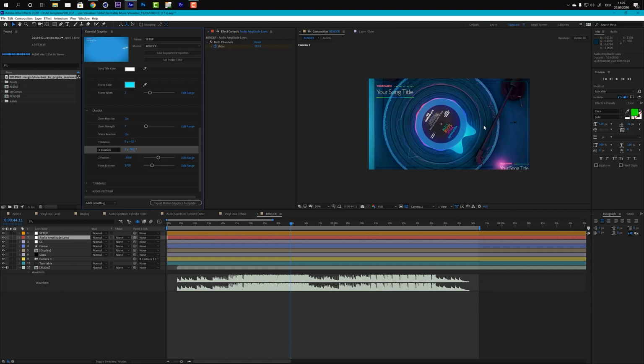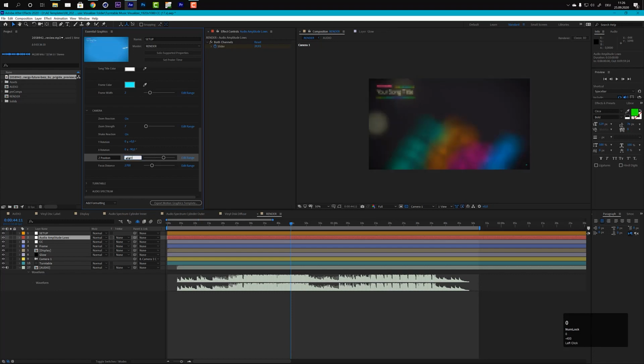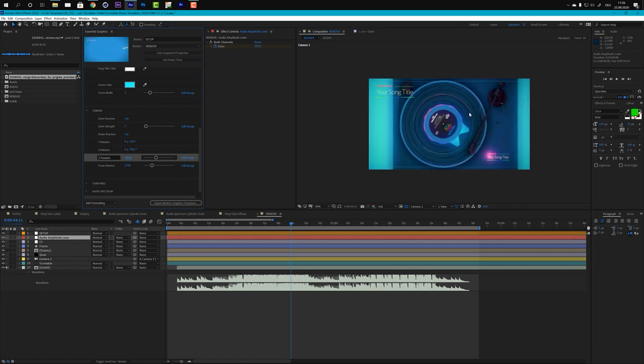You see now, of course, the camera is not positioned perfectly, but you can change that. So the distance between the camera and our turntable is controlled by the set position value right here. So if we set this to maybe minus 3500, and it's important that you always put in a negative value here, or even more, like minus 4000, you see that now our turntable is fully visible in our frame. And now we have to change the focus distance, of course, because this is now not working. So let's put this to 3900, and now everything is in focus again.